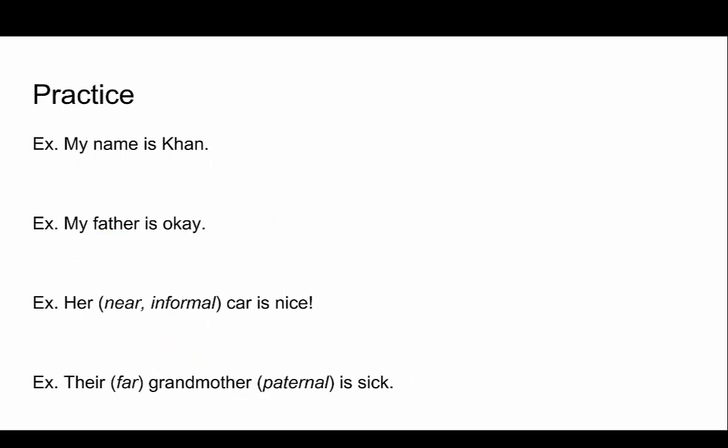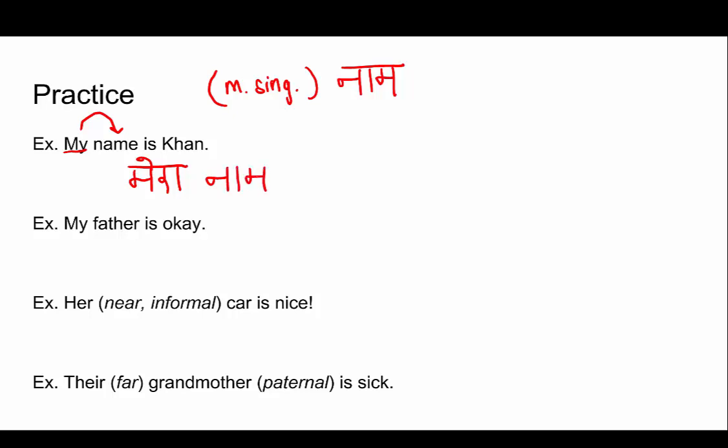My name is Khan. Remember, the word for my is either mera, mere, or meri, depending on what's being possessed. In this case, name is being possessed. Name in Hindi is a masculine singular noun. Naam. So if it's masculine singular, we would say mera naam Khan hai. Mera naam Khan hai.